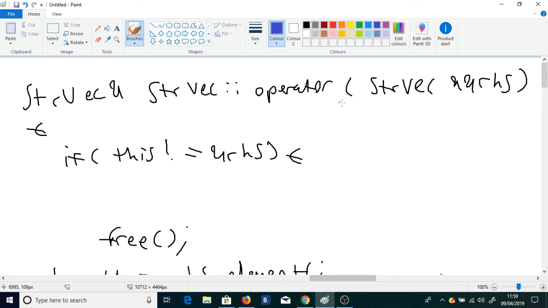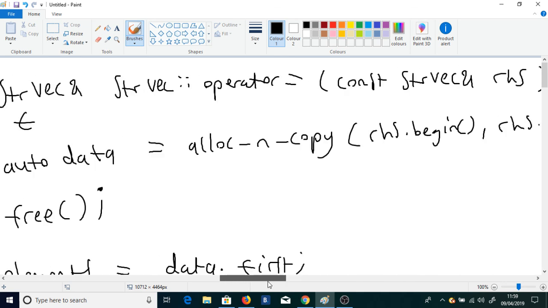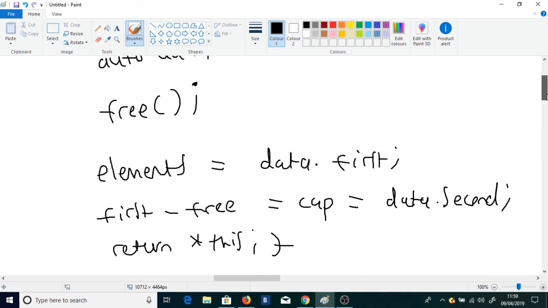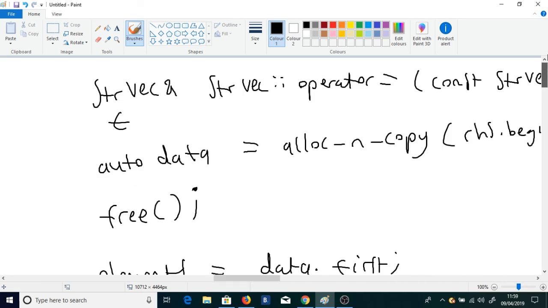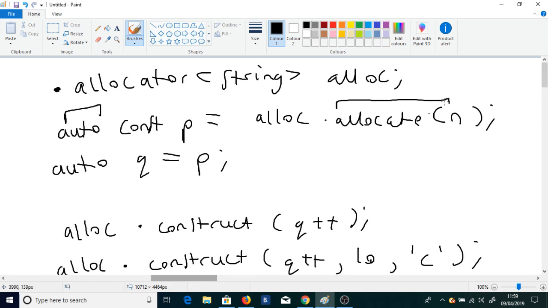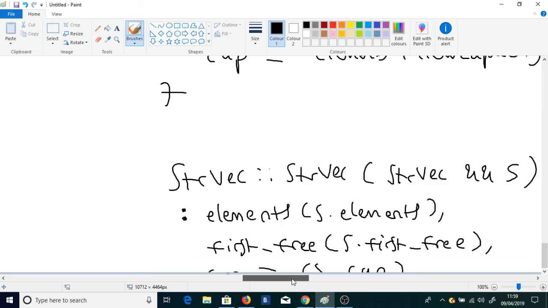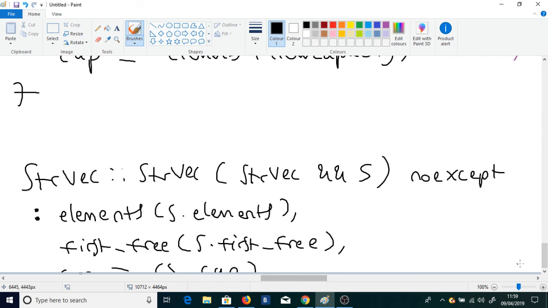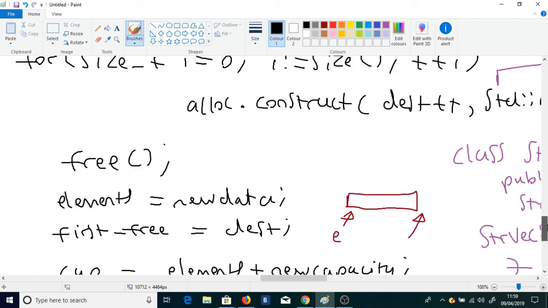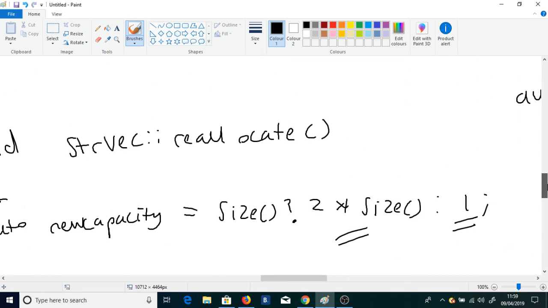Oh, we didn't write the equal sign for here. We'll do that now. I'm looking for reallocate. Okay, that's not there. Okay, so here it is.